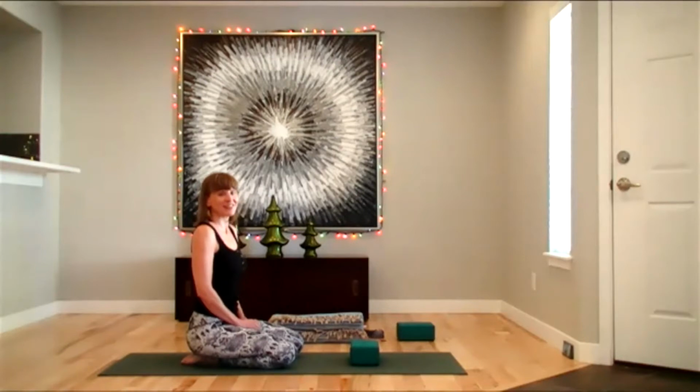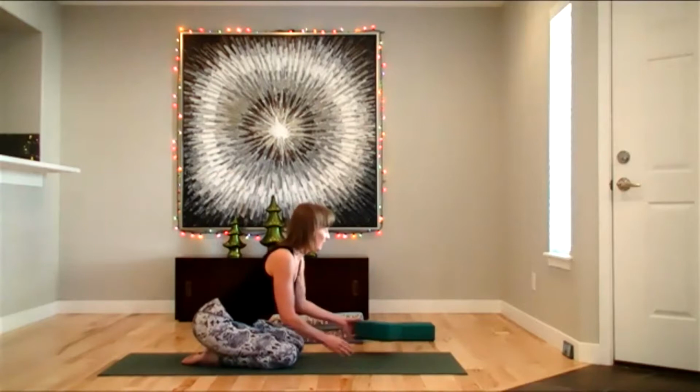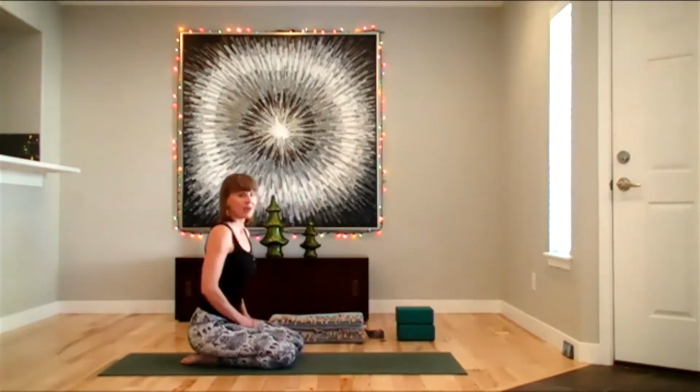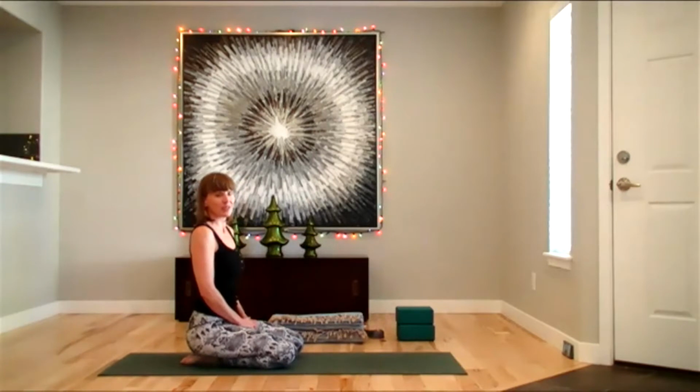And if you haven't already, you're starting to find that rhythm of your Jai breath. So that inhale through your nose, that exhale through your nose, you're creating that soft rush of air in the back of your throat. It sounds like ocean waves rolling in and out. Maybe the inhale feels a little easier in your body today. Perhaps the exhale feels easier.